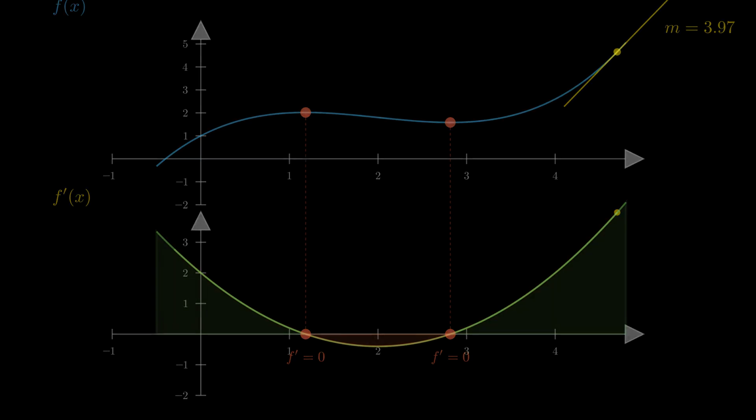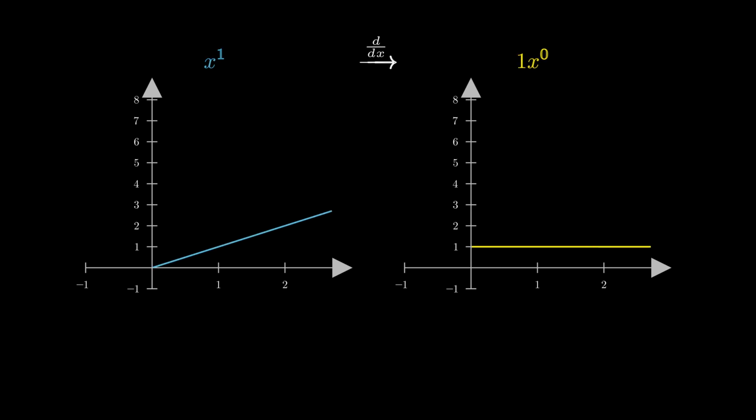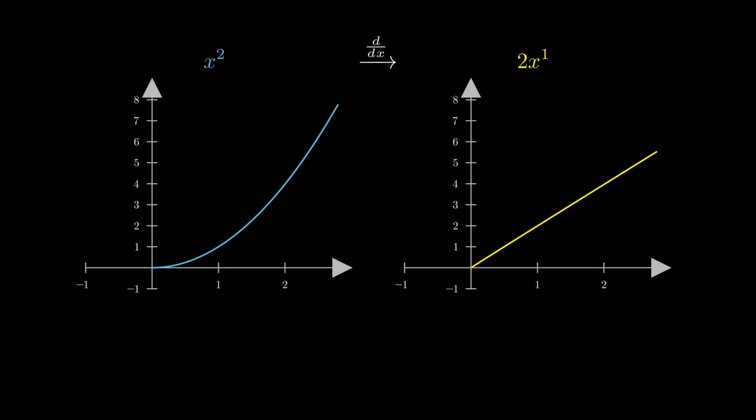When the derivative is 0, the function changes direction. f'(x) equals 0. The tangent is horizontal. The function is neither increasing nor decreasing. It is a turning point. Where the derivative is positive, the function increases. Where the derivative is negative, the function decreases. The derivative is like an X-ray of a function. It reveals everything happening inside it.